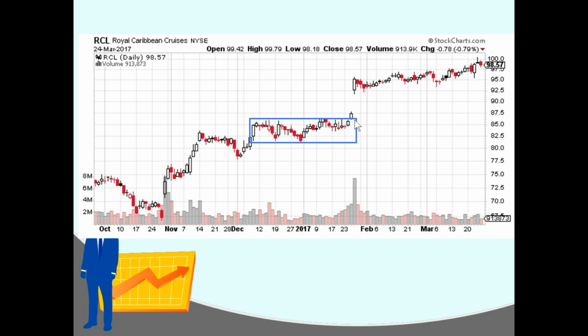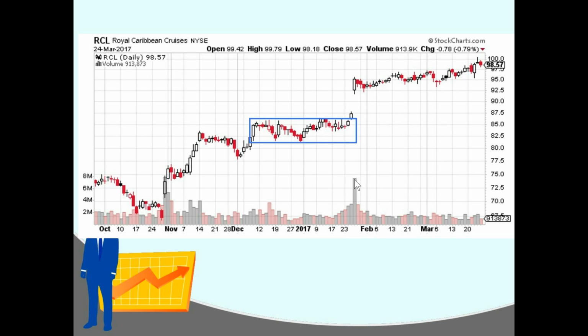And when I identified what some people might call the support, the bottom part of the tight range, and the resistance, or the top part of the tight range, then I drew a box. It's pretty simple. And then when it burst through the box with conviction, meaning it really just went right through it, not just a little bit. I don't want it just going a hair above the box. I want it to really go.